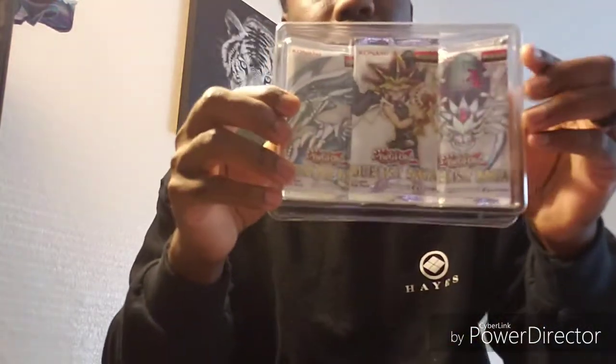We got two boxes remaining. Got the total piece. Open it up. Man, you gotta have that strength when you got no nails. Get that grip. Alright, so we got Blue Eyes, Yugi, and number 70.